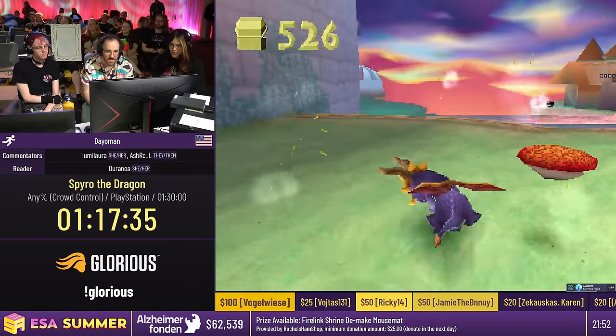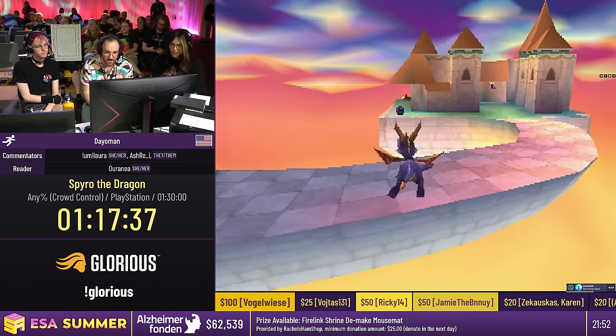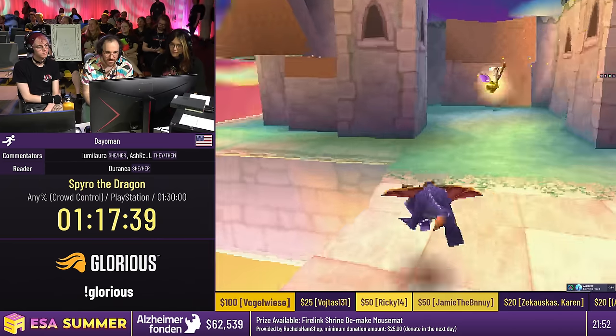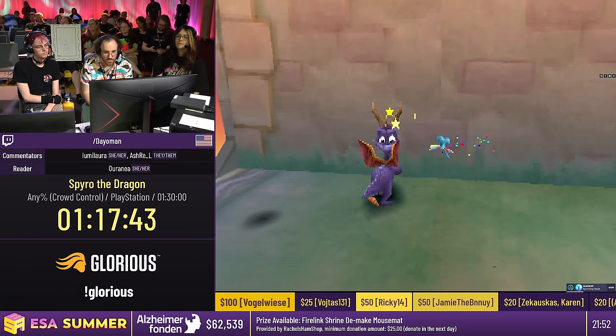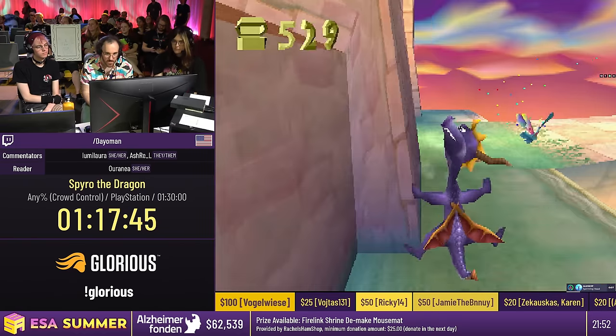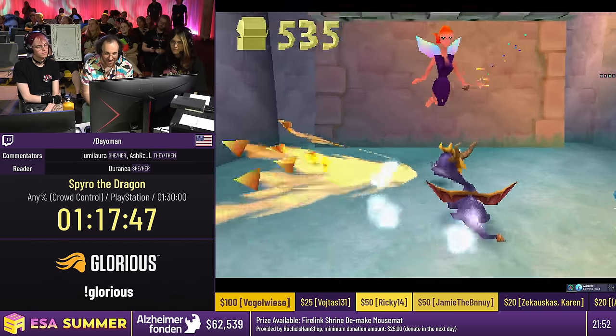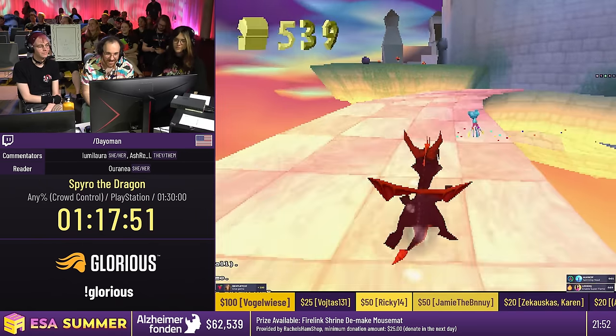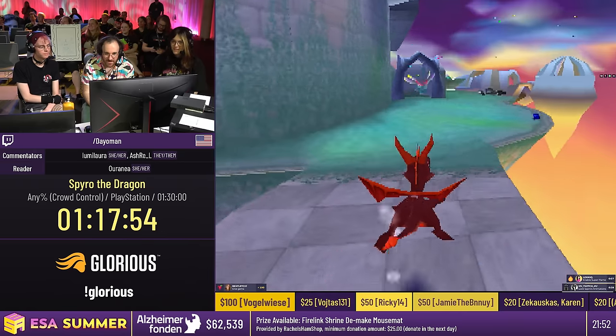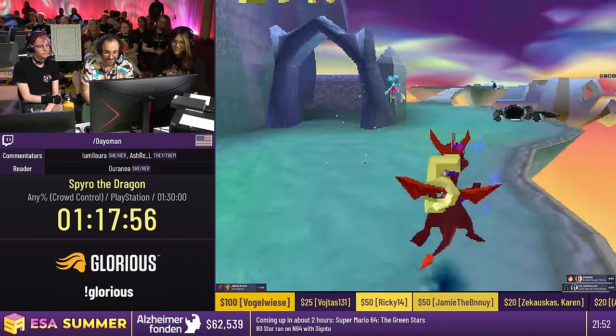Bring it on. I'll try to just get this fairy here. Okay, let me grab this box. You guys feel the tension during this run right now? It's coming down to the wire. There we go, we got super flame.